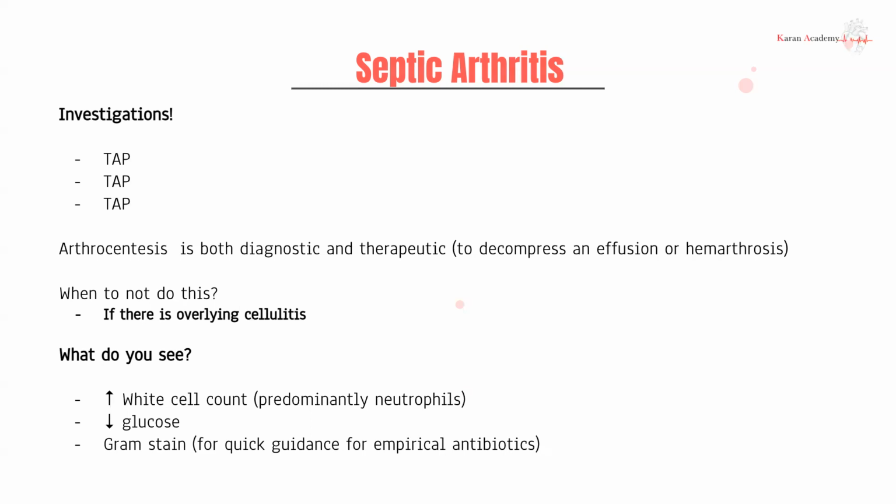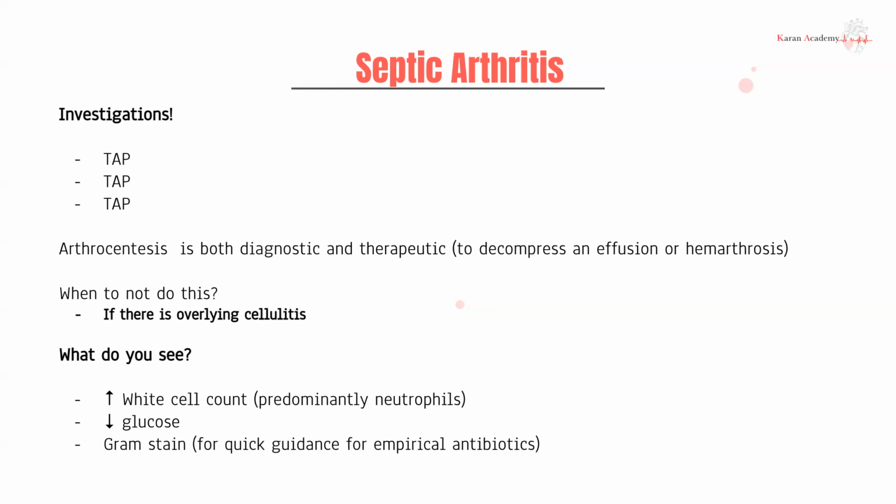A gram stain, is this gram positive or gram negative, is going to be really key in guiding empirical antibiotic therapy. So let's say if you do a gram stain and you have a gram positive, of the three common bugs we mentioned, the two most common were staph and strep, both of which we know are gram positive. Then again, depending on how they clump up together, you can often pretty confidently say whether this is staph or strep. So if it's that typical grape-like bunching structure, that's going to be suggestive of staph.